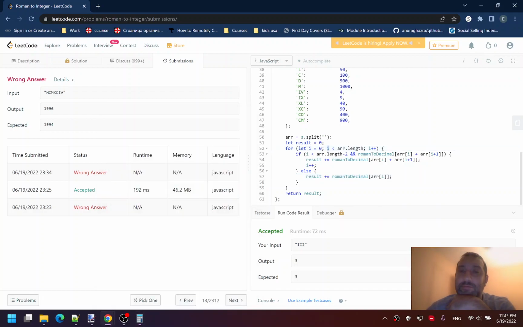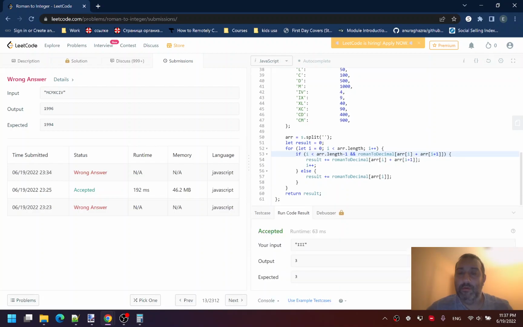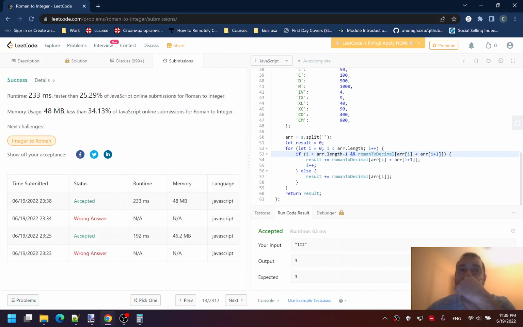So this is index 5, right? Yeah, I think if I do this, okay.